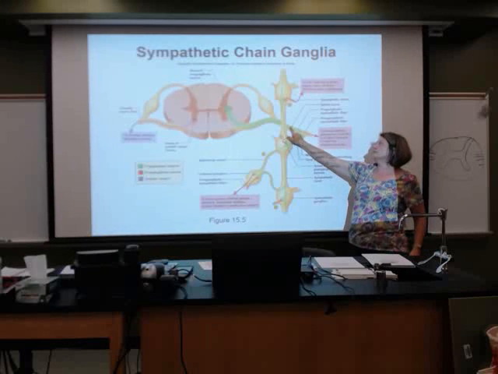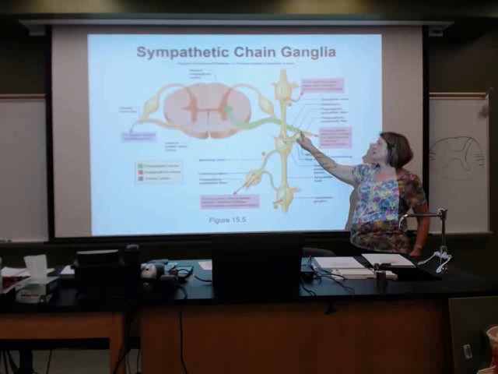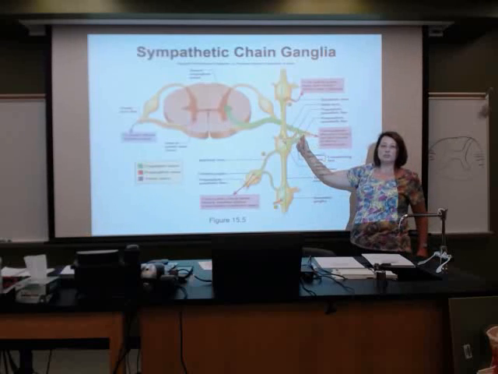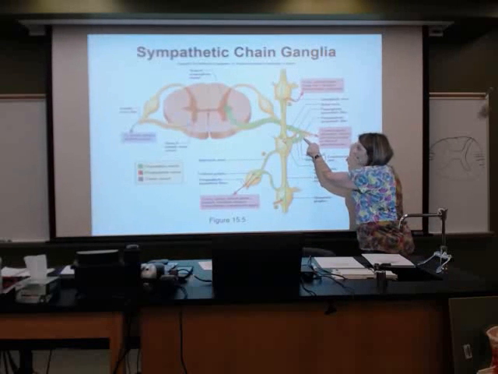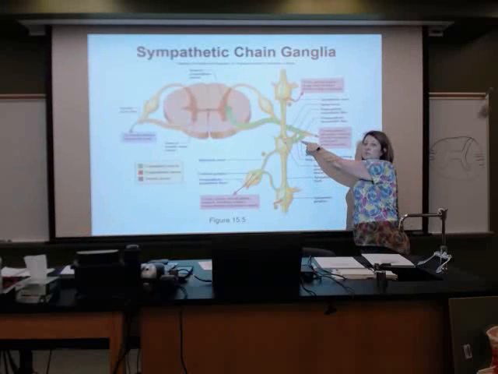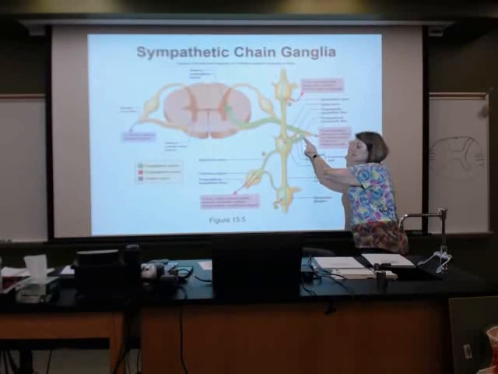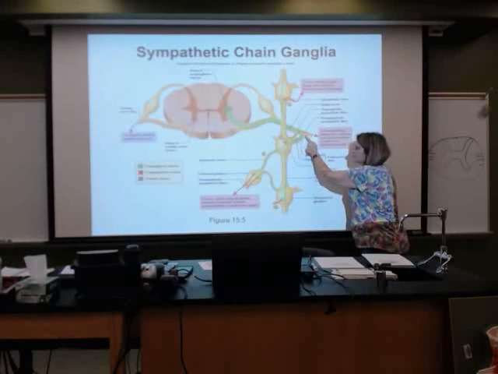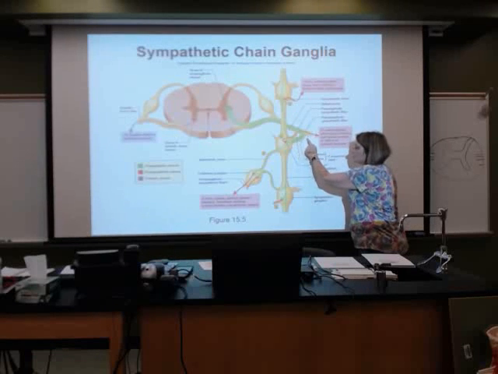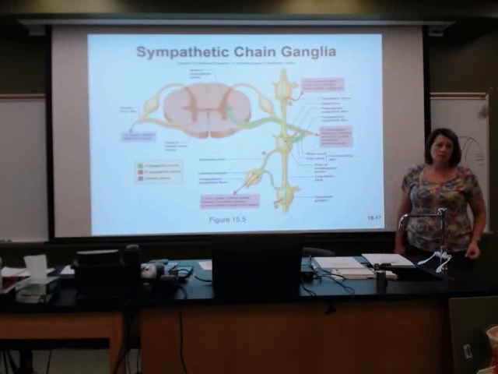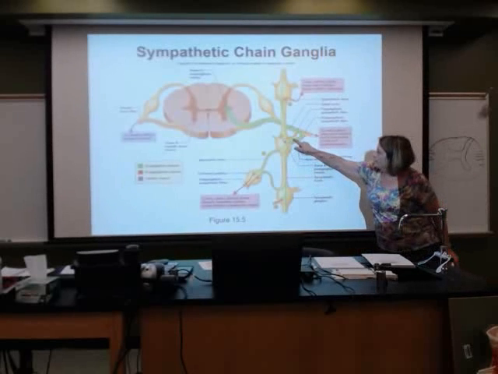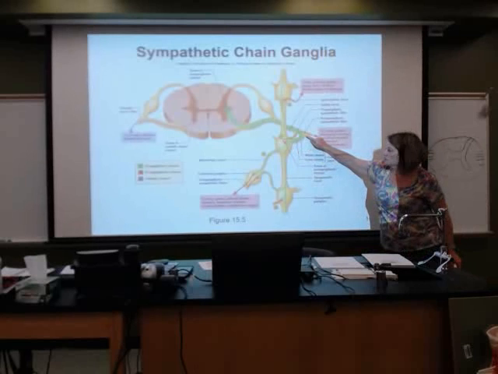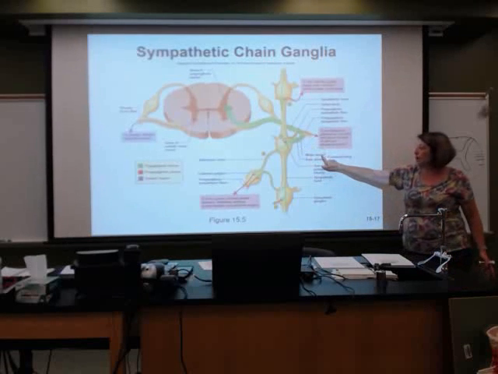So look what happens. As it travels, it's like a race car. It does a sharp turn. It does a sharp turn in a projection from the spinal nerve. So this would tell me this is a ramus. So this area right here, okay, this little projection is my white ramus.